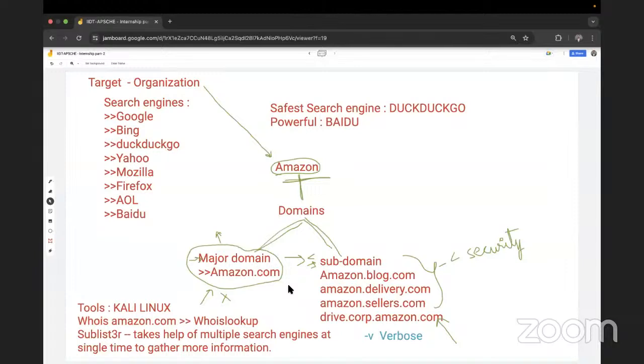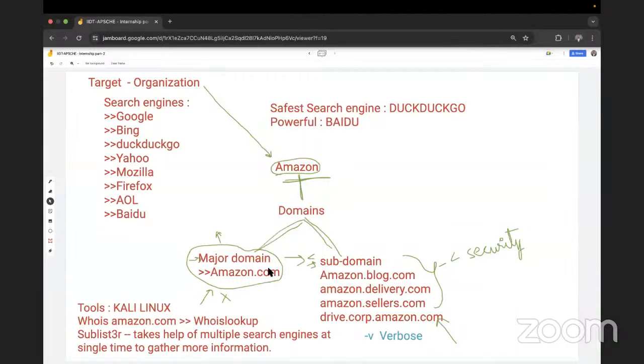It is only the internal team of Amazon, 30 to 40 employees, 50 employees, or mostly 100 to 200 employees who interact with the subdomain. Only those in that particular team will interact. But on Amazon.com, there are external people all over the globe whose information is being shared on this major domain, either credit card details, email IDs, phone numbers, date of birth.